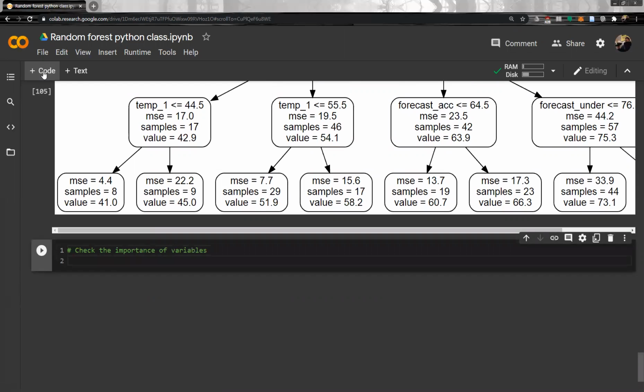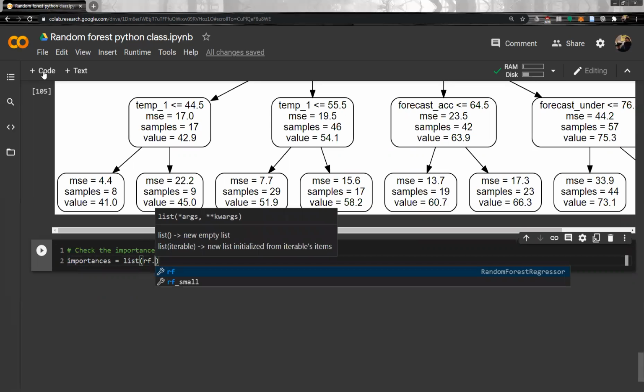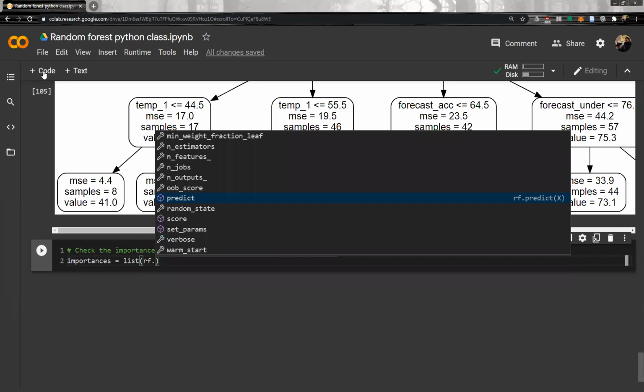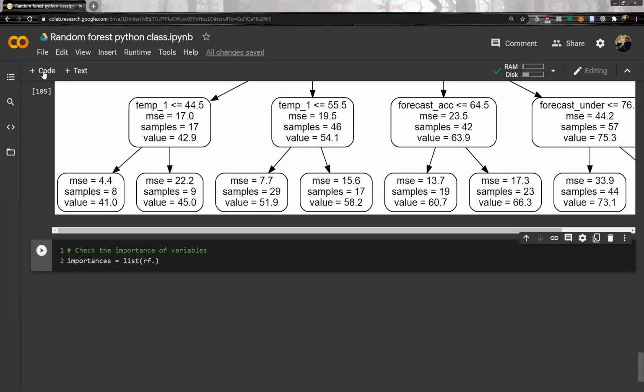Let's check the importance of the variables. So importance, basically rf.feature_importances_.